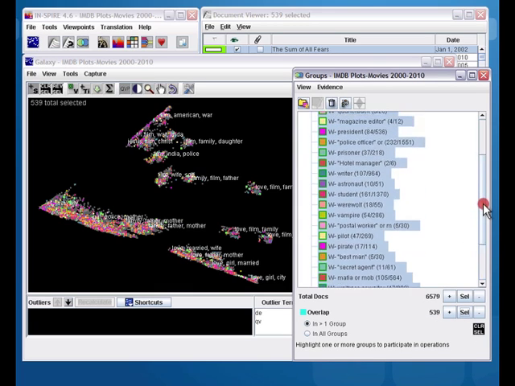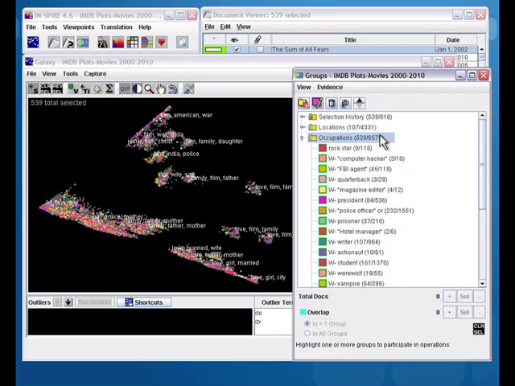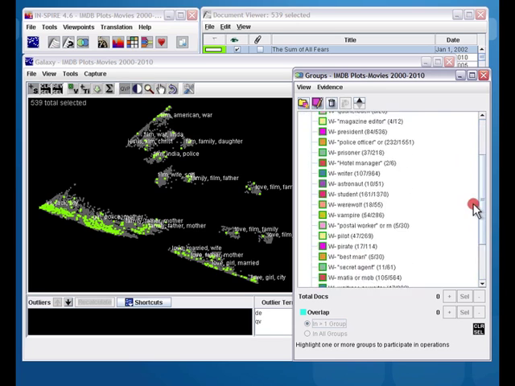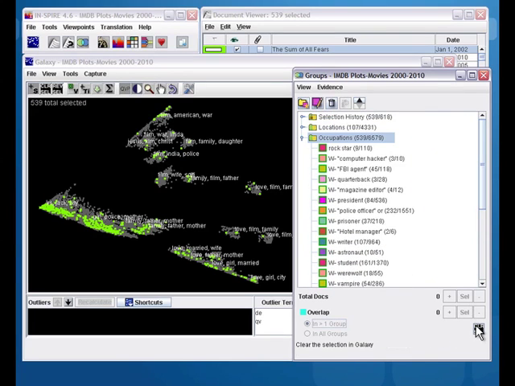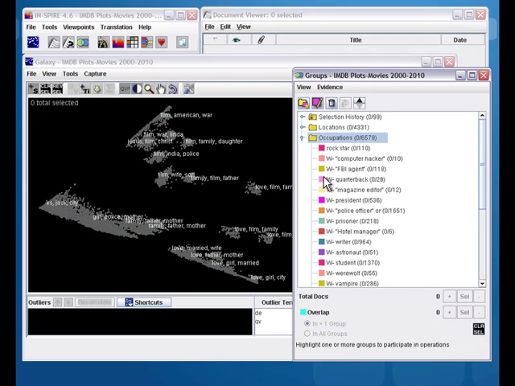and those documents that match will turn bright green. And then you'll notice something else. The ones that include a selection now have a green border around them. And it also shows you how many of that group's total are selected. So there were 110 movies that had Rockstar in them. 9 are now selected. So 9 movies with Rockstar also have another occupation in them. And so you can do all kinds of combinations with that. So let me clear this selection out.